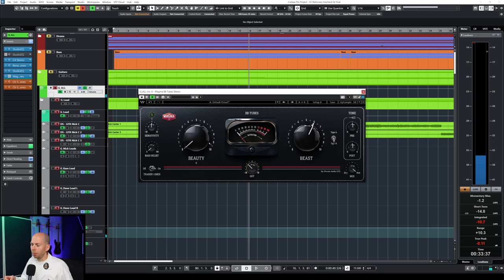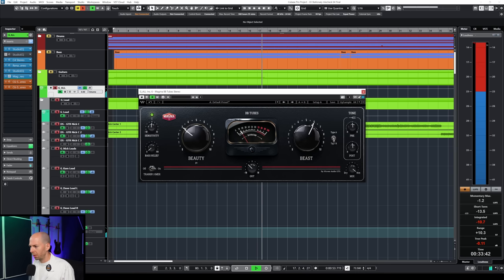It does give it a little bit more perceived volume. It sounds a little bit brighter, a little bit higher in a mix, and then also you're starting to get a little bit more depth. What if we add the beauty to it too?